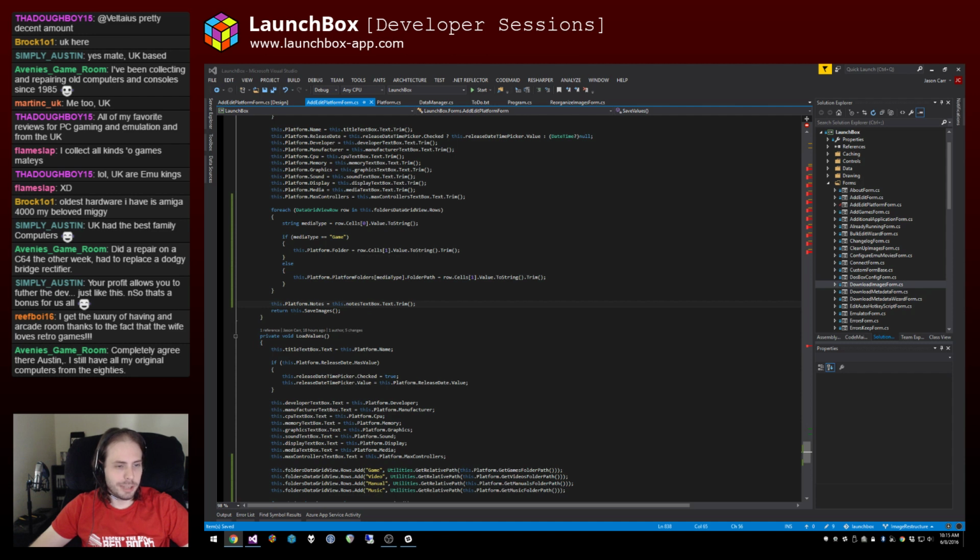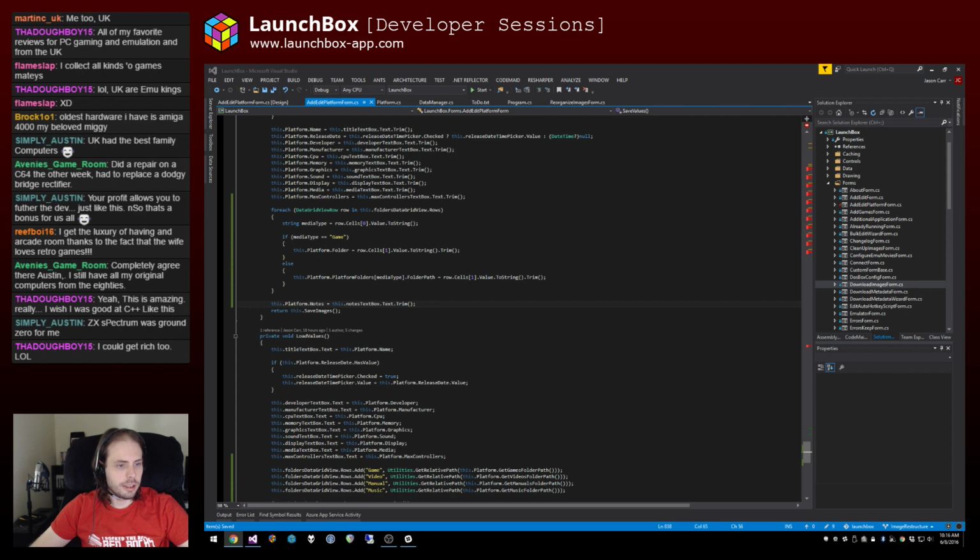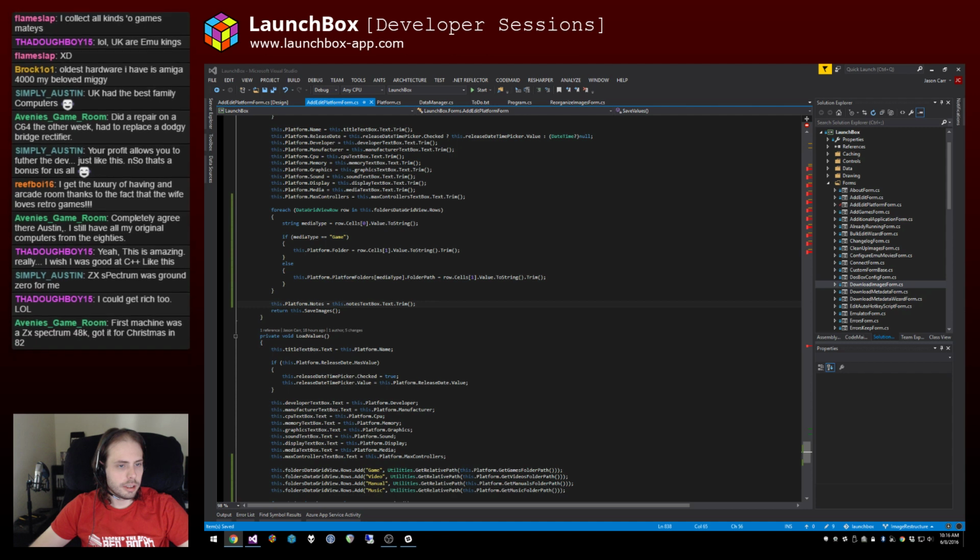Very cool, Game Room. That's awesome. Collecting and repairing old computers and consoles since 1985. That's really neat. I wish I still had all the old computers that I had growing up, but I don't. I do have an Atari 2600, but it's not up here.